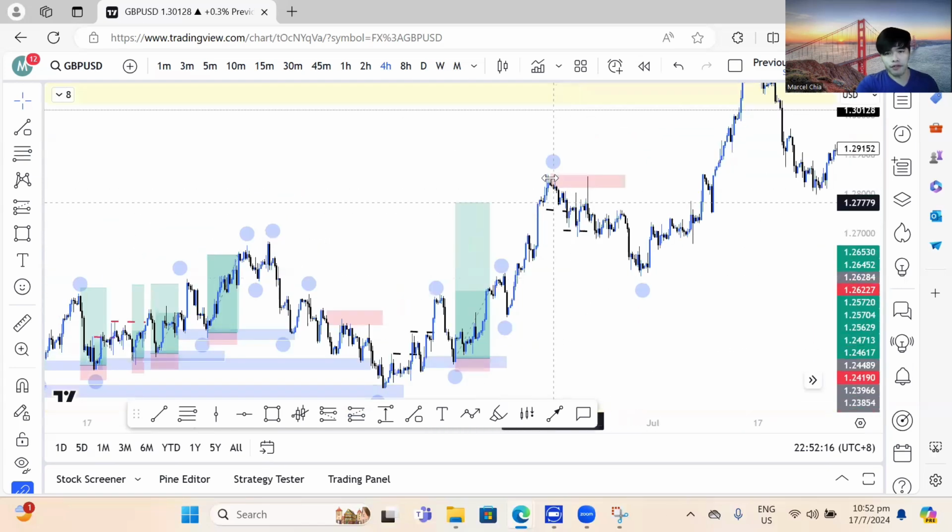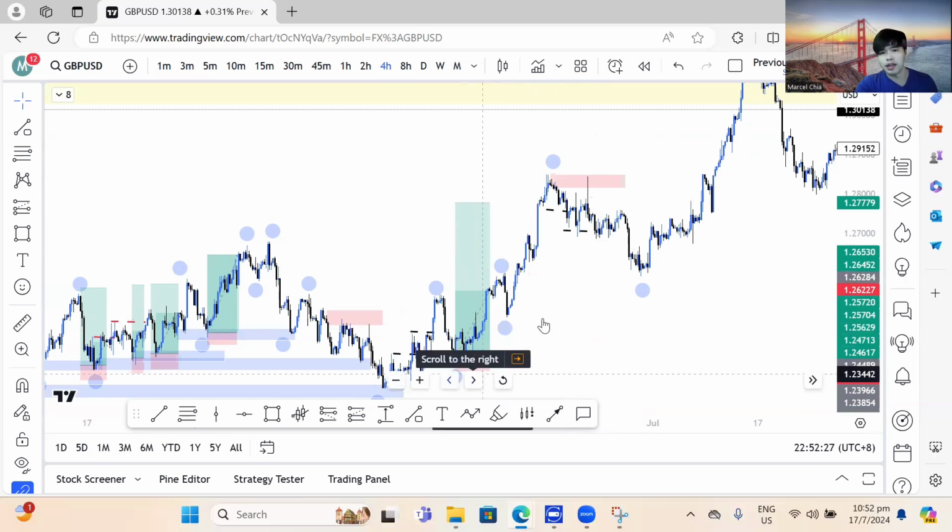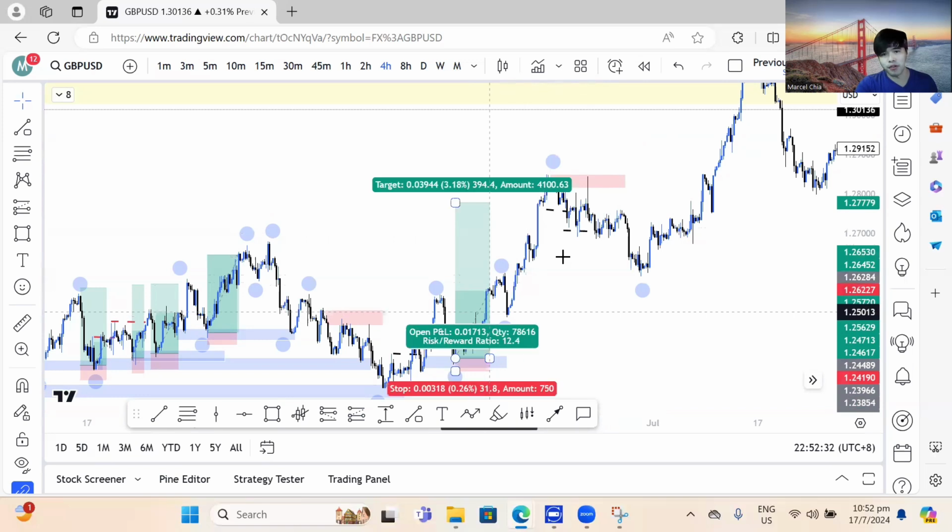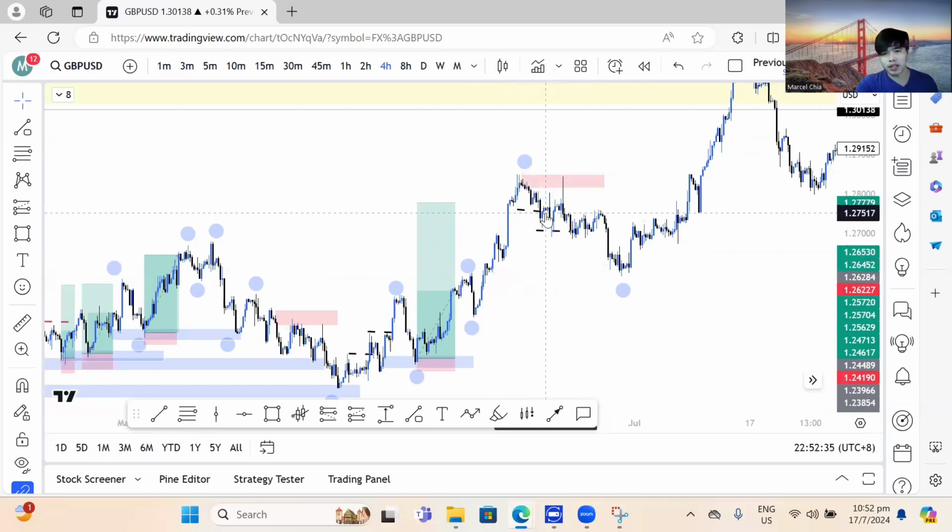But what if, from this level here, technically the swing range is from this high all the way till it could be here, it could be here. So there are basically potential levels where we can target as a result. So when there's an internal structure break to the downside here and here, when price is at this current level, there's a potential where we can target these liquidity zones and these liquidity zones, because this is where some money is available for price to continue to move to the upside.